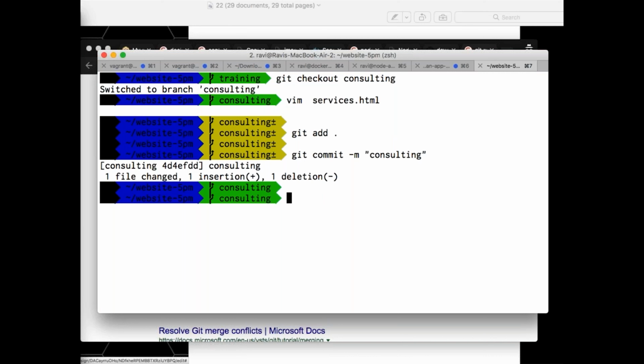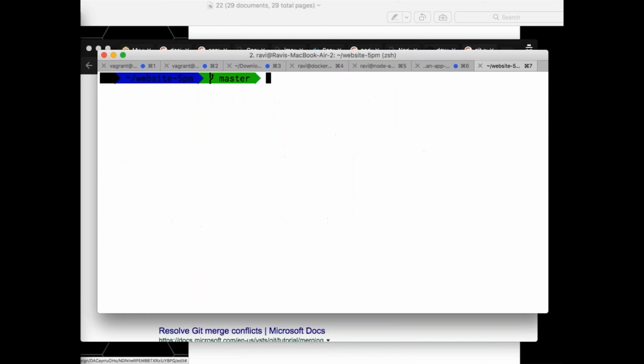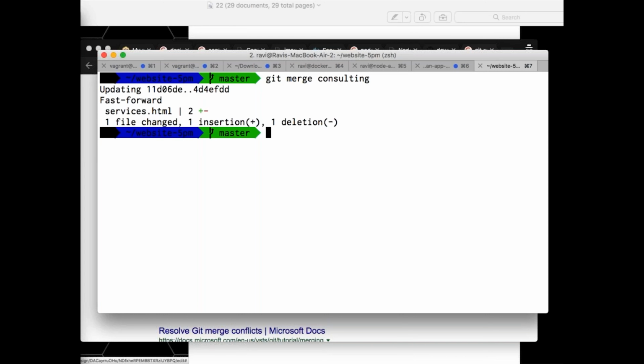Okay, fine. Let's see. Now I'll say git checkout master, and git merge consulting. Now I'll say git merge training.